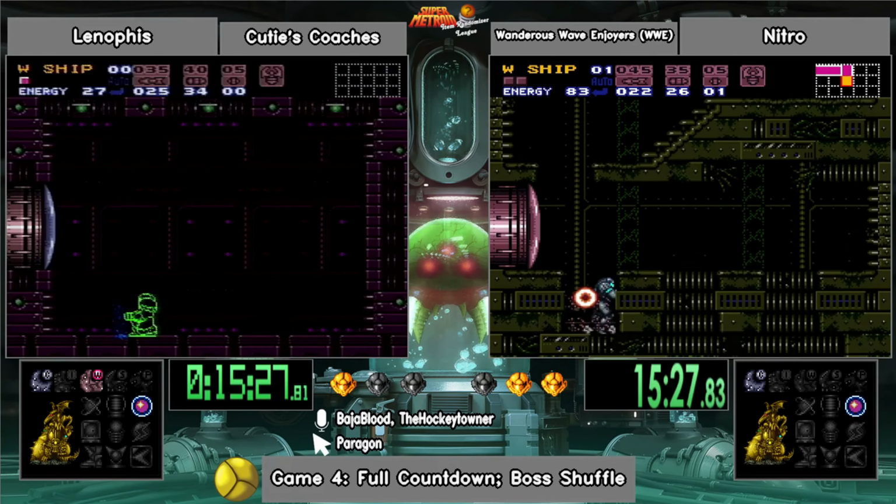Nice Ridley fight there from Nitro. That was very nice. Very clean. Especially not having high jump to make the Pogo manip a little bit easier. Still managed to get in some pretty good supers there. I don't know why, but I love this play from Leno here to take the shoot, as I like to call it. I don't know if it's faster, but it does save you an entire mini boss fight. I think it's still probably a little bit faster. Yeah, good heads up, remembering the implications of boss rando.